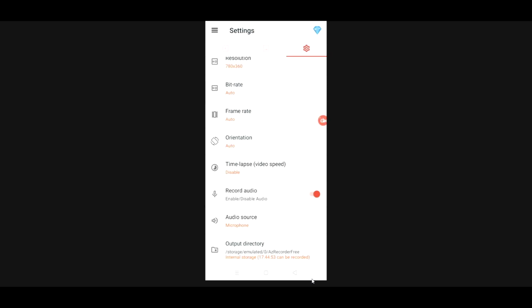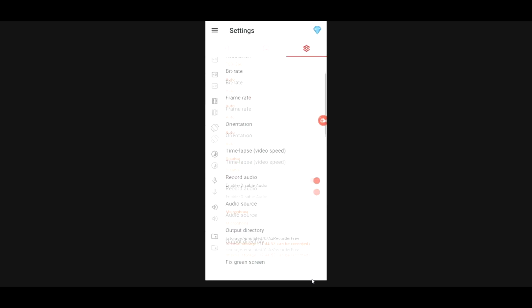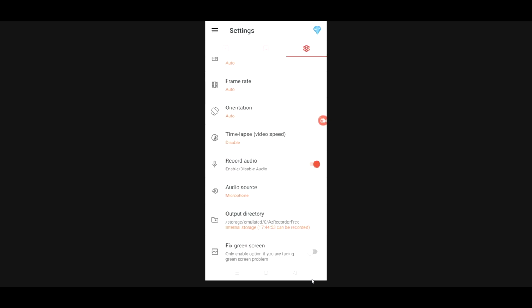Then you can also adjust the orientation of the screen. You have three options: portrait, landscape, or auto. If you want a time-lapse effect added to the video, enable the time-lapse option.